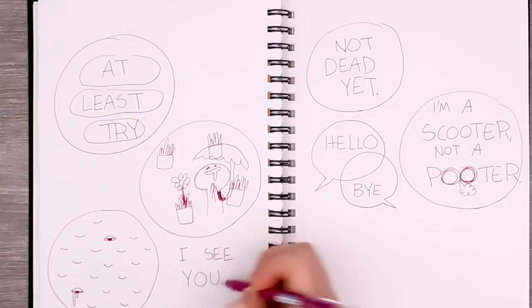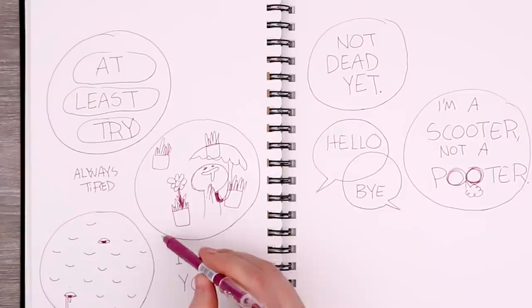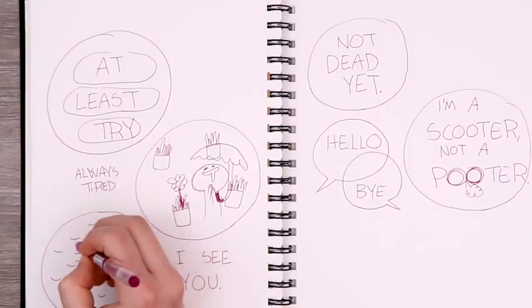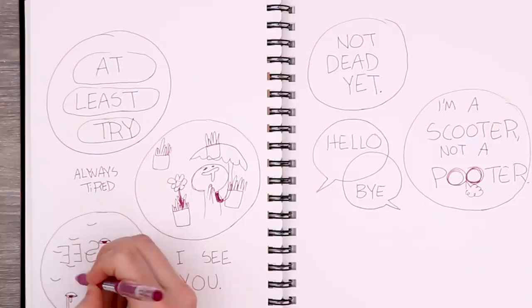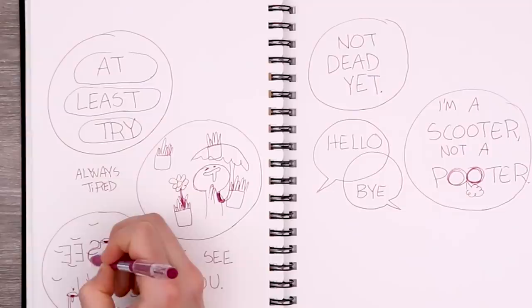Actually, I just got a really good idea. Imagine a bathroom where you sit on the toilet and see this across from you, but I sew it on backwards so that when you look in the mirror while washing your hands, it'll say 'I see you' in the mirror and it'll be kind of creepy. You'll turn around and it's backwards, but you look in the mirror — oh, I actually really like that idea. I think that's actually kind of fun.